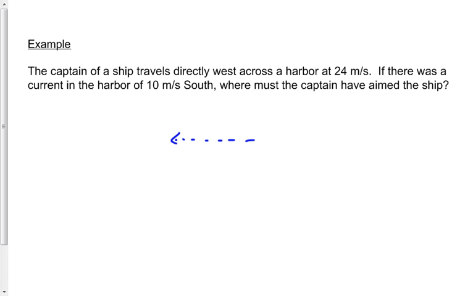Now, whether that's going to be my hypotenuse or whatever, we don't know that yet. Okay, we've got to draw the rest of our vectors to figure that out. There's a current in the harbor of 10 meters per second to the south. It looks like this. Where am I going to draw that, relative to my first vector here? Right here? Does that work? Those are drawn front to back. That's right, right?